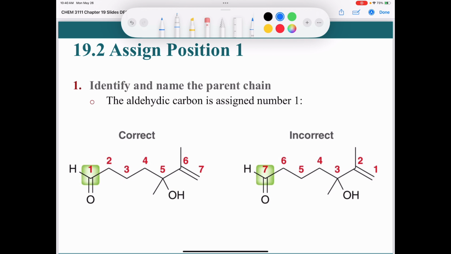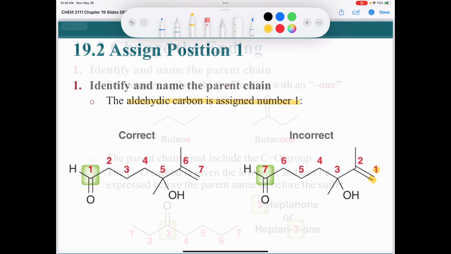Now, something else that's interesting about aldehydes and ketones is that the aldehydic carbon or the ketone carbon is always going to take priority over a hydroxyl or a double bond. I repeat, if you have multiple functional groups, meaning an aldehyde or a ketone, and then a hydroxyl group or maybe a double bond, the aldehyde or ketone will always take priority over those. And so if you look at this compound, you might ask yourself, well, I have a hydroxyl, I've got an alkene, I've got an aldehyde, where do I start? Well, you have to remember the rule that the aldehyde carbon is going to be assigned number 1. And so the way that it's shown here, starting with the 1 on this carbon of the double bond would be incorrect.